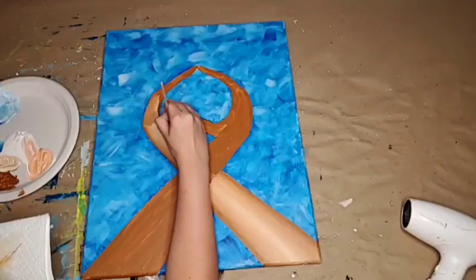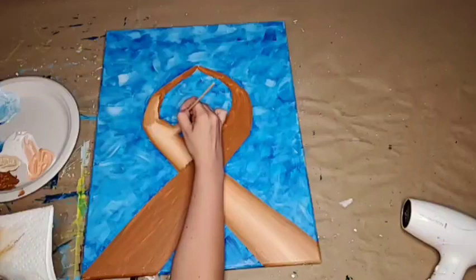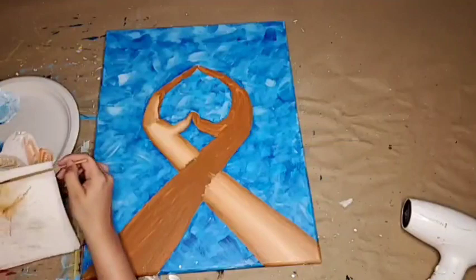I have noticed, too, that when I do music, sometimes that music kind of influences my style. So, like, I've noticed that if I'm listening to techno, then my paintings come out very modernistic. If I'm listening to country, I tend to get a little depressed. Yeah. So, I don't know. It's all in the moment.